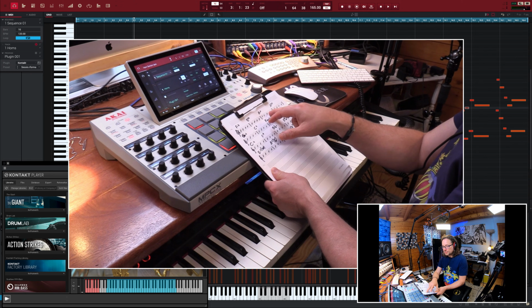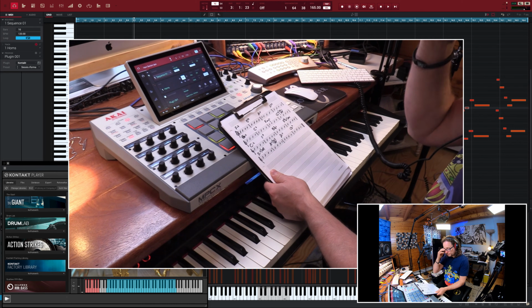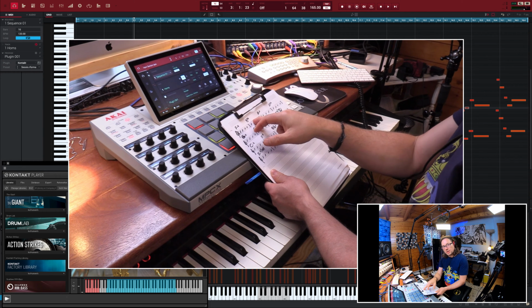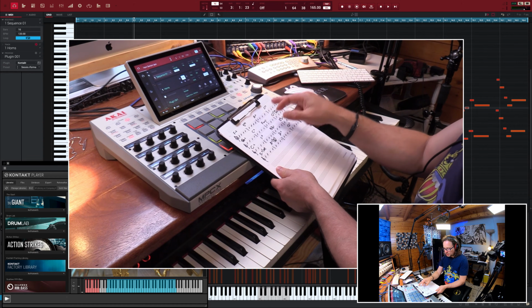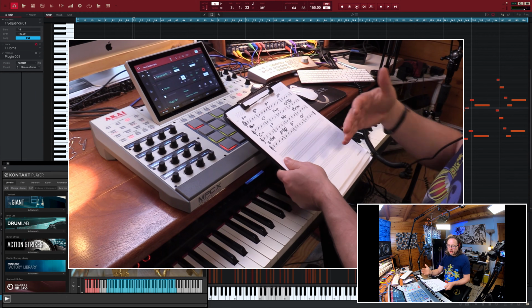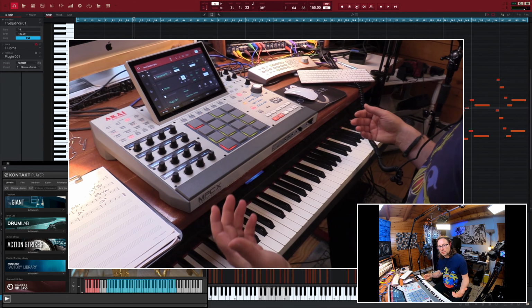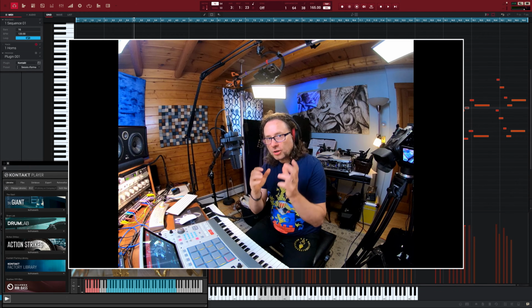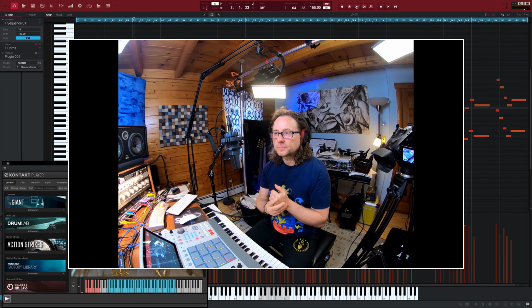Each measure includes 4 quarter notes per measure. We count 1, 2, 3, 4, and then we change for another chord, 1, 2, 3, 4. Then there's another change, another change, another change. So with every single bar, we also introduce a new chord. The horn section follows that chord's progression and responds accordingly.